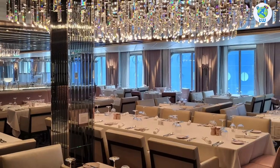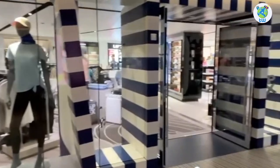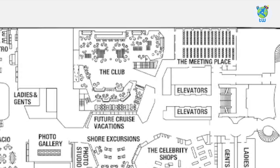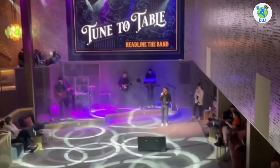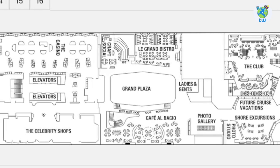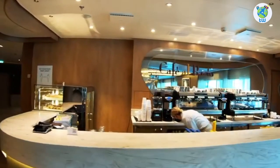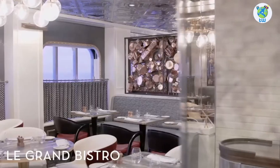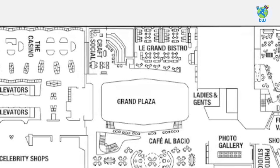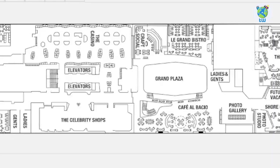Aft houses two main complimentary dining venues, Tuscan and Normandy Restaurant. Deck four forward, Starbird hosts some shops, a photo studio, shore excursions, as well as a future cruise desk. The port is the meeting room, and the club is one of the best venues for live entertainment. Moving through the photo gallery, you will reach the Grand Plaza, where Café Albacchio will provide you with complimentary cakes. The Grand Bistro at the port is the French specialty dining venue, and beers will be served in Craft Social. Next is the Casino, and Starbird are the celebrity shops.